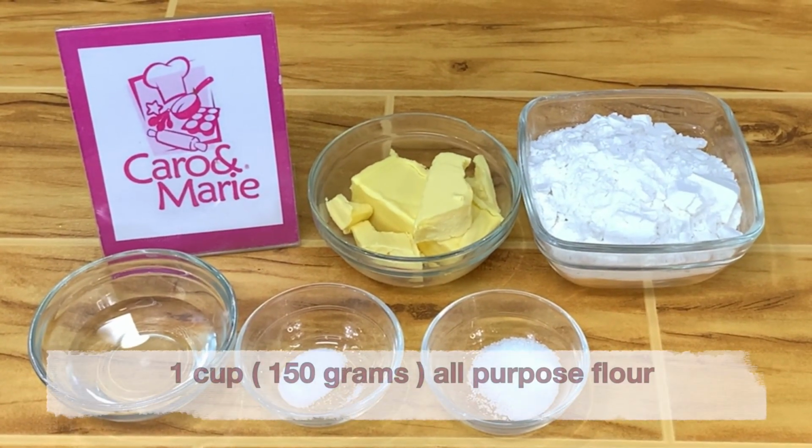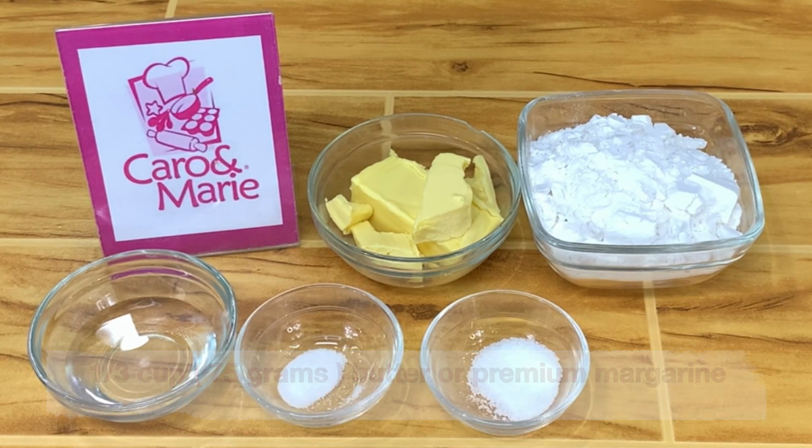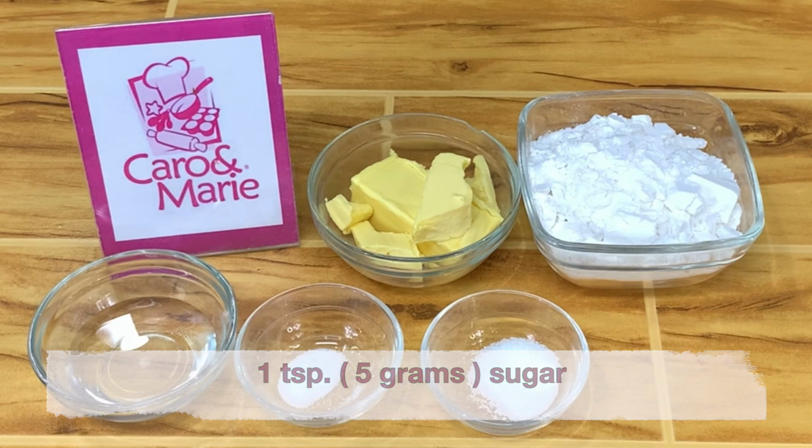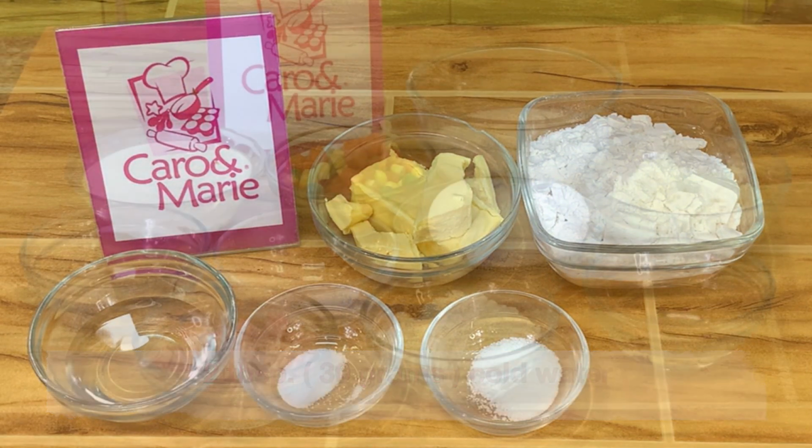I hope you will enjoy this. Let's get started. For the crust, we need 1 cup all-purpose flour, 1/3 cup of premium margarine or refrigerated margarine. You can also use butter, 1 teaspoon sugar, 1/4 teaspoon salt, and 2 tablespoons of cold water.